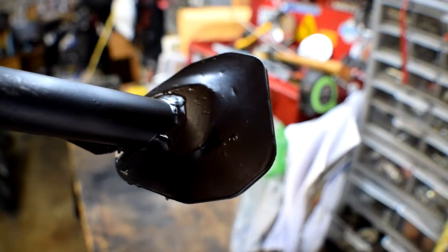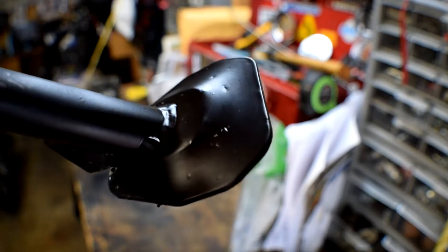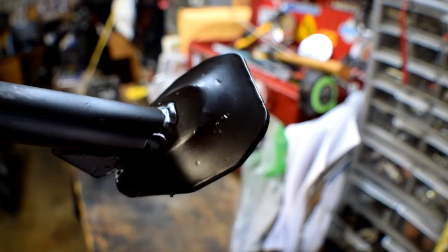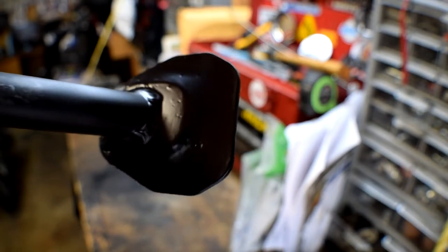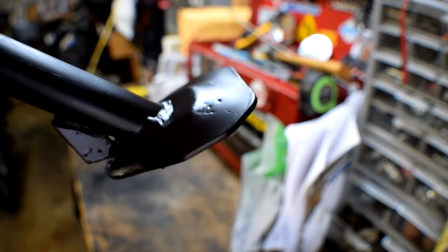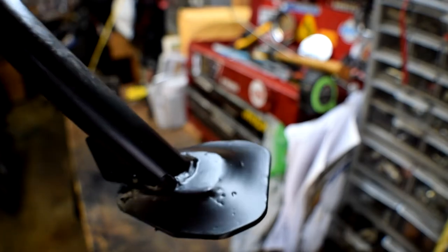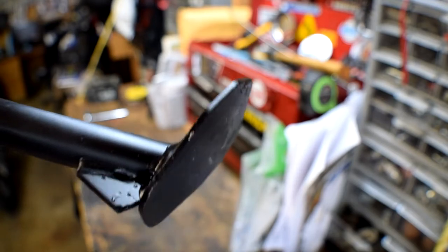I'm back on a different day - just the next day. I spent the rest of that day putting a coat of paint on every half hour because it was some pretty quick-dry stuff. It really only needed about 20 minutes between coats - just light coats. I put a coat on every half hour and it seemed to work out well. You can just see how smooth it turned out.